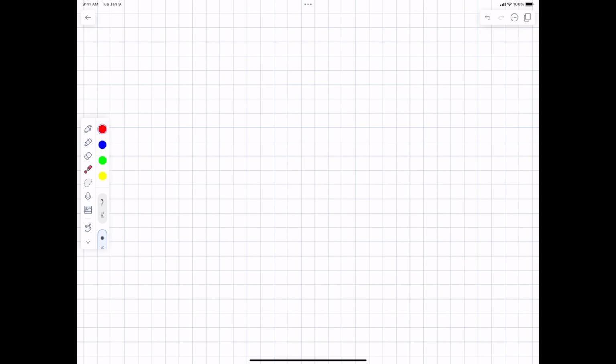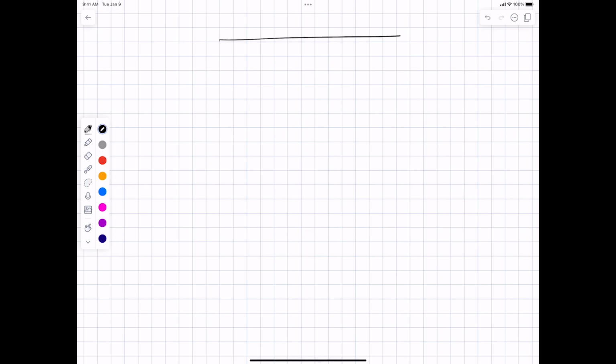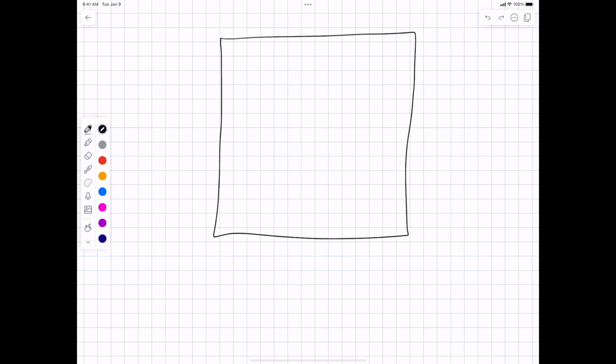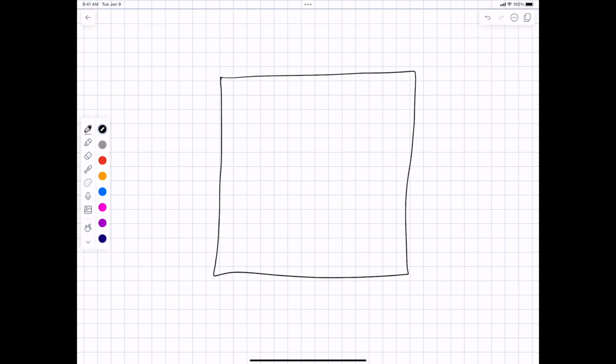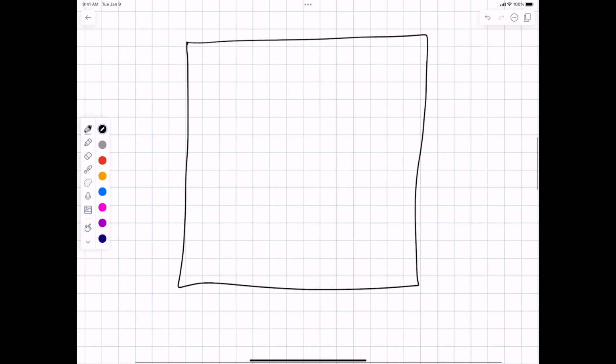So I'm just going to draw a square. Sometimes on Notability, if you hold your square long enough, it'll actually make a pretty square. I just hate it because whenever I'm trying to draw molecules, I like to hold my pen on the page and then it snaps to a line or a triangle, and I'm like, no. I guess that's all we're going to get, folks. Maybe I turned off the auto shape feature.